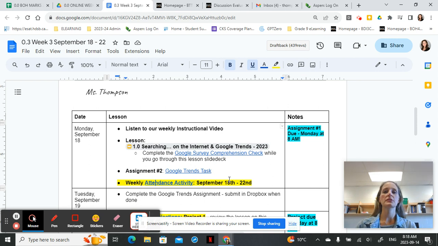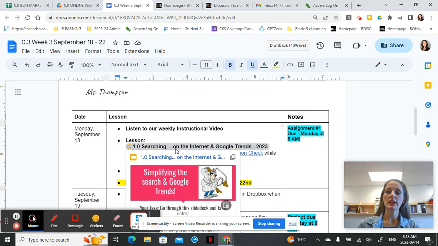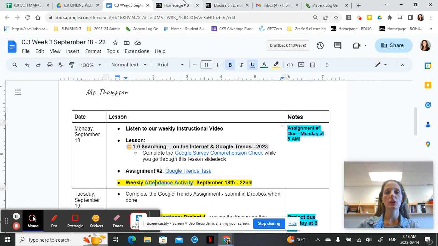Now, lessons for this course are in the form of Google Slides, okay? And they'll always be linked into the weekly agenda, and you can also access them under content, okay? I always just prefer to use the weekly agendas because everything is there for you. Now, I strongly urge and recommend that you take notes on the content from the slide decks, because you will have tests and you will have assignments where you have to use the material from the lessons. So I really strongly recommend that you just keep some course notes, whether you're just handwriting some notes or you keep them in a separate Google file, whatever works for you, but I would really recommend that.